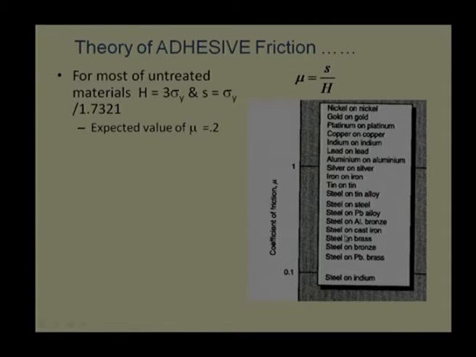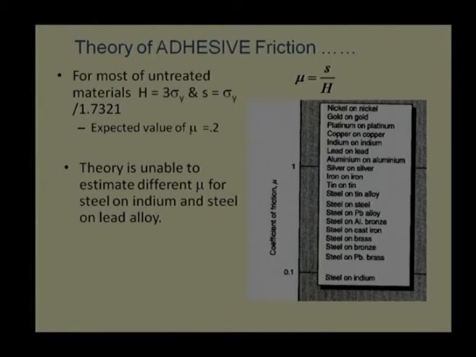So, the coefficient of friction will be different. It depends on the material pair. If the material pair is the same, then coefficient of friction will be high, which is not the case here. It says that one of the materials, the softer material, has its shear strength accounted, and hardness of the softer material is accounted. So, this theory is insufficient or unable to estimate different values of mu, the coefficient of friction, and there is a possibility that the theory of deformation, obviously the other friction source, may give some good results, as we are not happy with the results obtained by this adhesion theory.